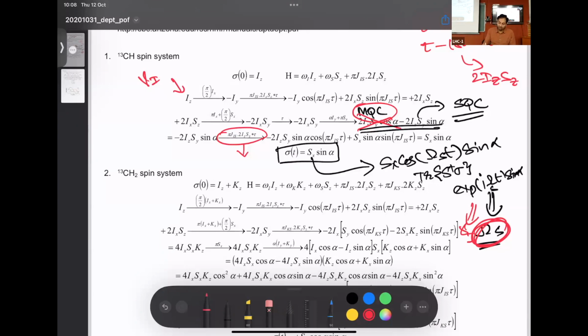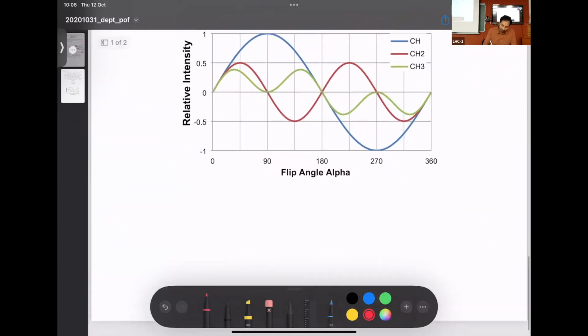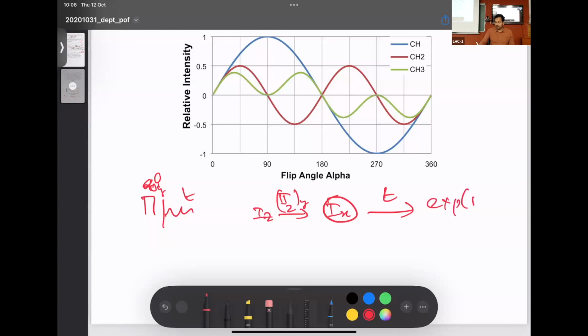Okay. Of course, I'm not writing this explicitly after the last density matrix because we have slowly come to an understanding. If I know the operator, I know how the signal is going to look. Is that true? Because that's what we do for a simple one-dimensional NMR experiment. When you have a 1D, say 90-degree pulse experiment, with an acquisition, we don't do anything. We start with IZ, and then we apply a 90 along Y. Then we say it goes to IX, and we stop right there. We know for a fact that during the time evolution, you're going to get exp I omega I t, and cos of pi J t is going to come up if an IS coupling is present.